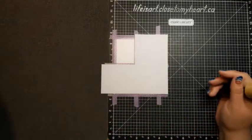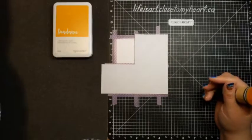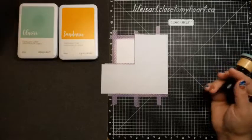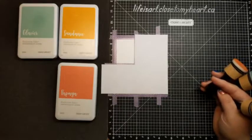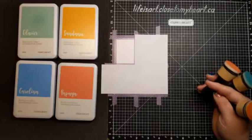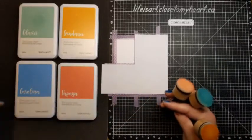So I'm going to actually use four different colors for my four sections. I'm going to be using Sundance. I'm going to be using Glacier. Hopefully I'm getting them in the frame there. I'm going to be using Papaya. And I'm going to be using Carolina. Those are the four colors that I'm going to be using, because those are the four colors that I have that kind of look decent together. And, you know, they're kind of that beachy feel, because we're going with the beachy.